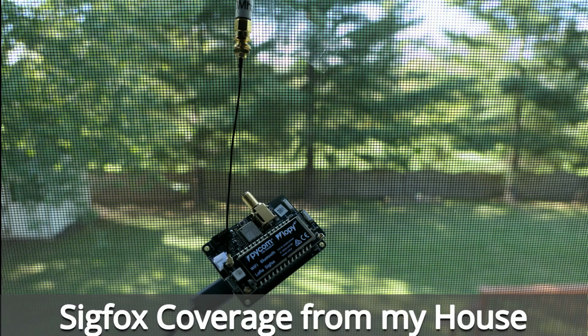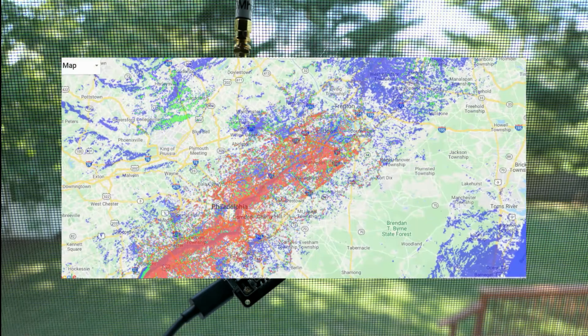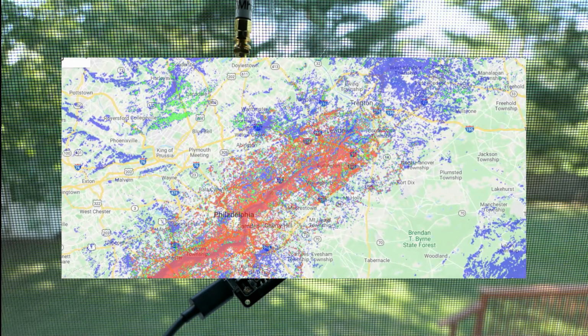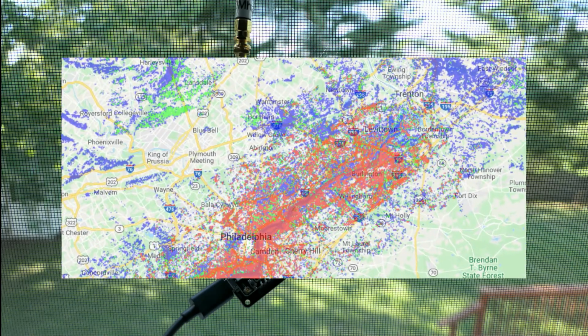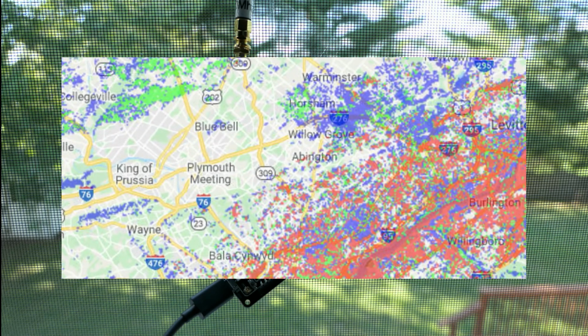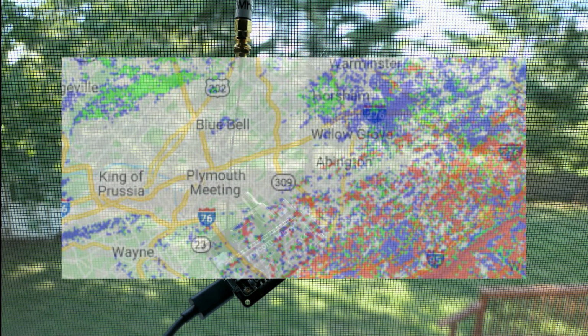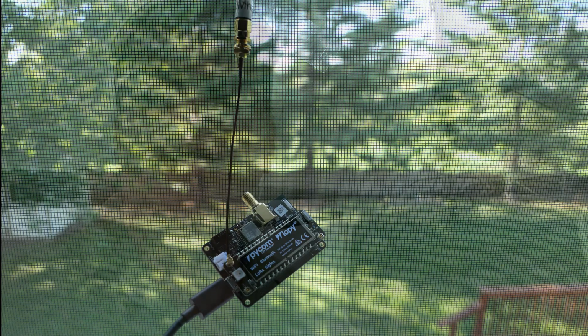Now I wanted to test whether Sigfox gave me better coverage than LoraWAN. Again, I'm going to be using this up on my boat. So first I tried it from my house. I already knew from Sigfox's coverage maps that it may not be great, but as you can see here, the only way I could get Sigfox transmissions working from my house was actually to paste the board and the aerial up in my window, which is not the best way. So I was getting not great coverage from my house.